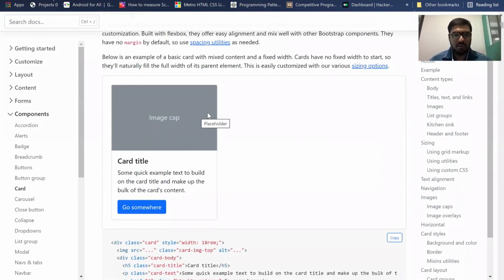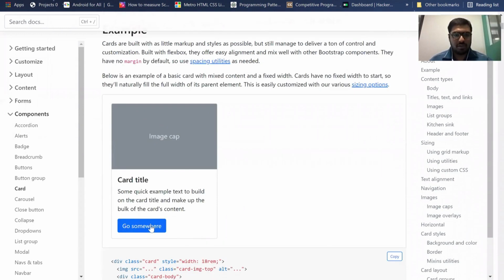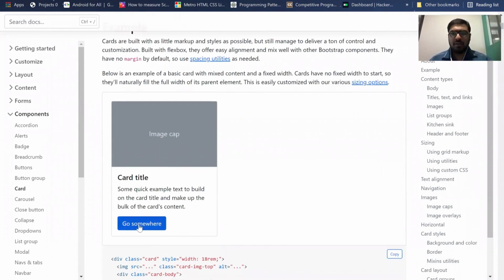Each product will have this card view. It can have an image, a title, a description, and a button. When the user clicks it, it will redirect to the details of the product. We'll also make a plan for what kind of properties our product will contain. But for right now, let's dive into this one.